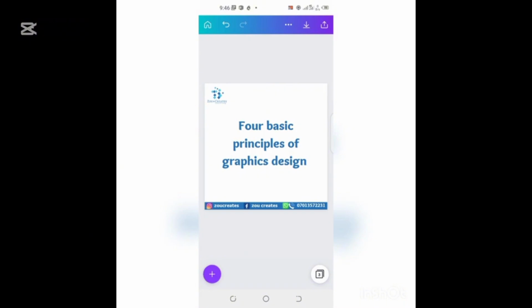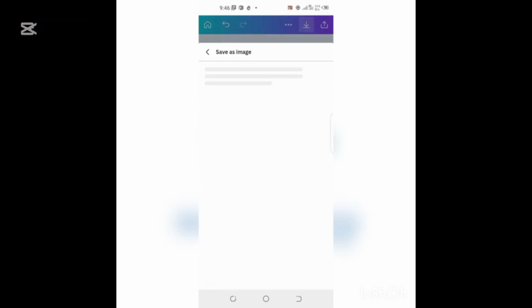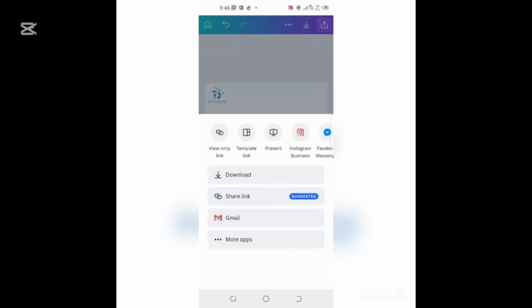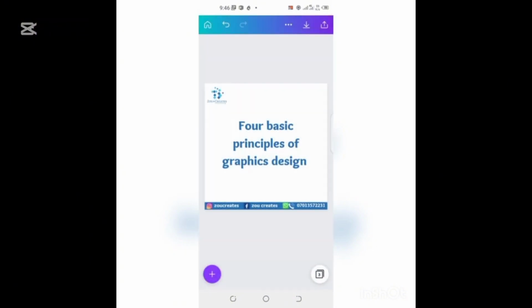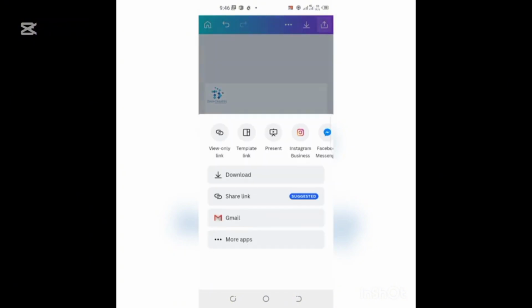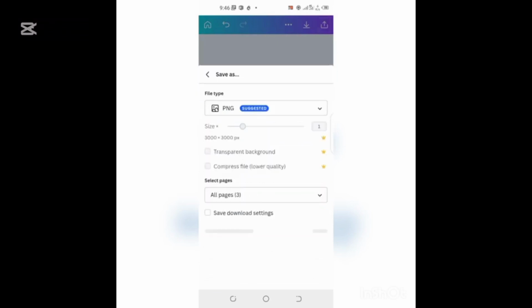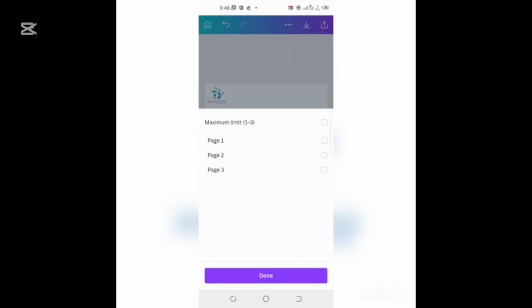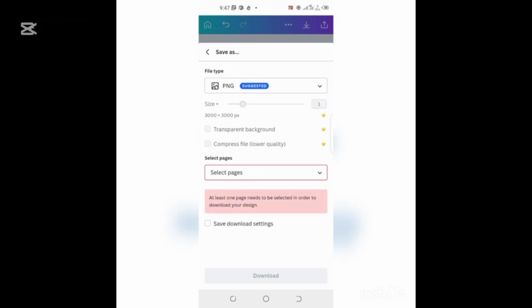If you click on the arrow pointing downward, it is going to download all your design. It will download. It will not ask you for options. But if you click on the one upward, it will take you to download, and then it asks: do you want to download all the pages? Yes, no, one. You pick the pages that you want to download, then you'll be able to download the pages.